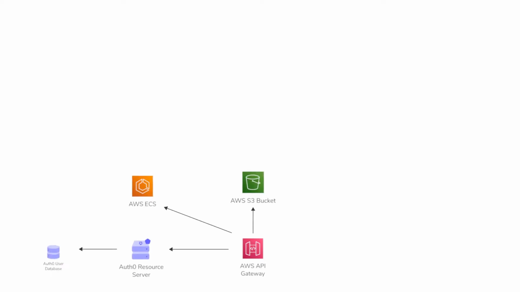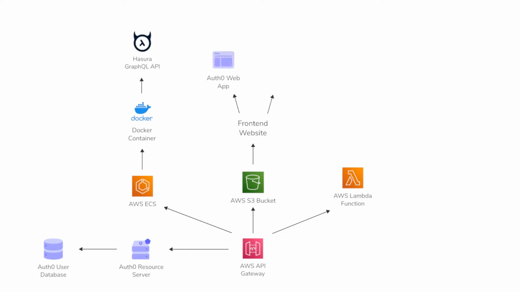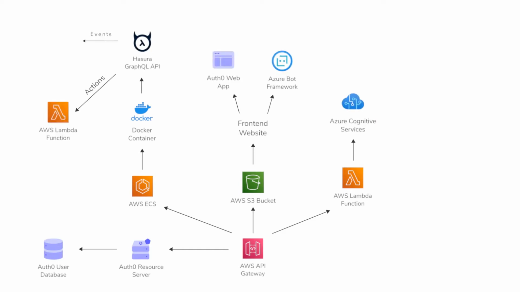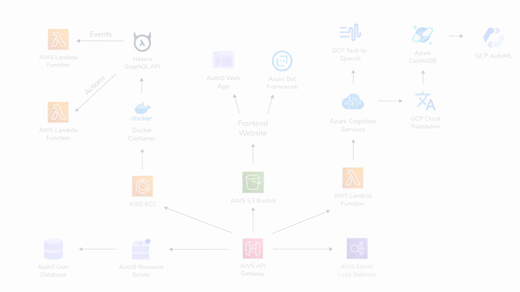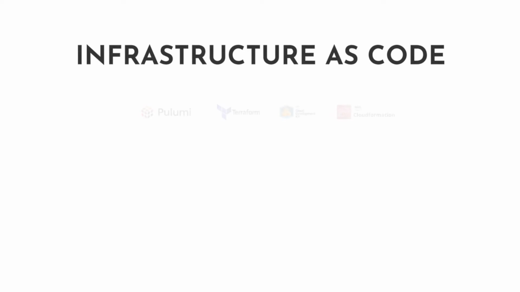Modern web services are being increasingly built up of tens or even hundreds of resources which live in the cloud, such as databases, computing clusters, API gateways, and many more. As our stacks increase in complexity, the need to effectively manage these resources also increases. A popular solution is infrastructure as code.